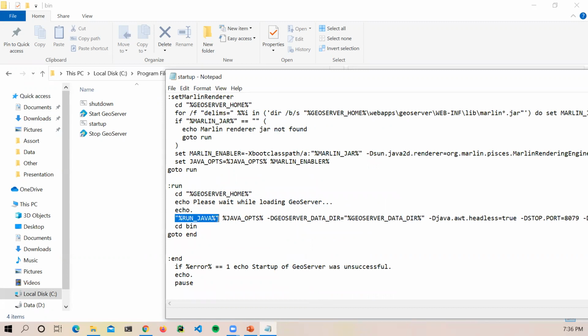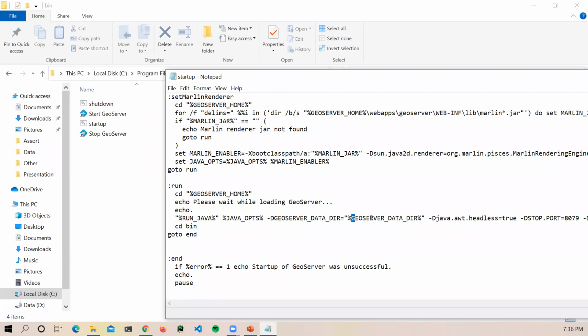So we have this run Java. This command is the one that is executed when you start your GeoServer. Okay. Then you have what you call the Java opts. Java opts, you may see it even in the future if you work with Java software or Java-based applications. These are the options. This is where you add verbose, you add details. You know, you want to run with this RAM, you want to use some kind of a process. You want to use 2 cores of your CPU. You want to use 10 cores in your CPU, something like that. So whatever is after this opts is all that verbose information.